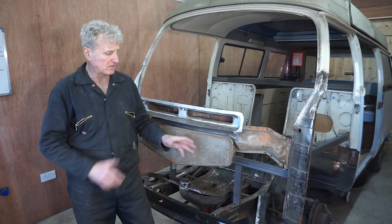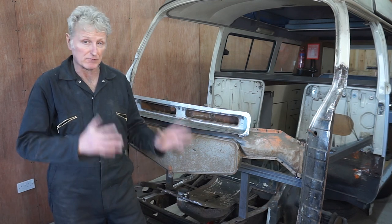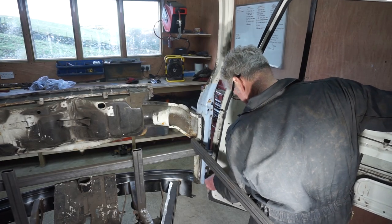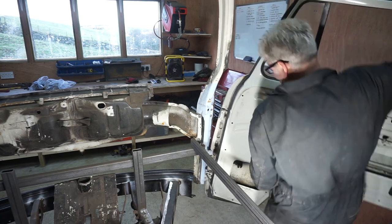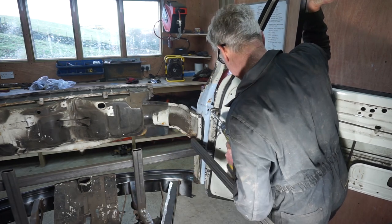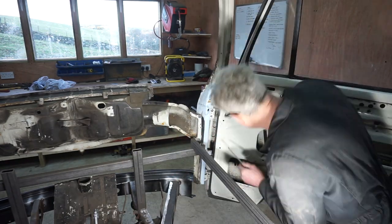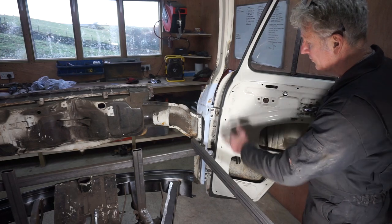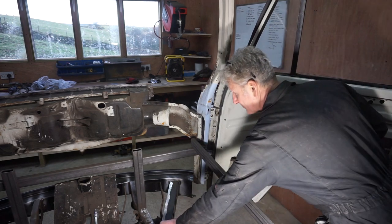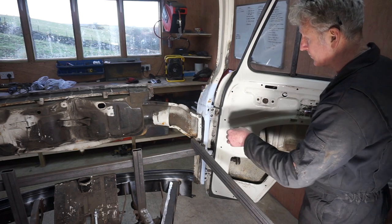Before I start doing anything to the A posts, I want to refit the front doors and make sure that I've got the correct door gap. So I'm going to start with the driver's door. Now that I've got all four Allen bolts in, holding the door in place, I can use my 3.5mm drill bits to relocate the exact position that the doors came off in.